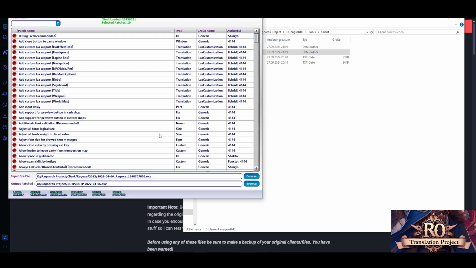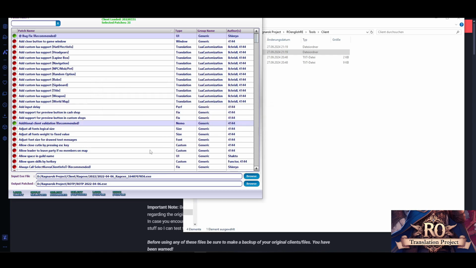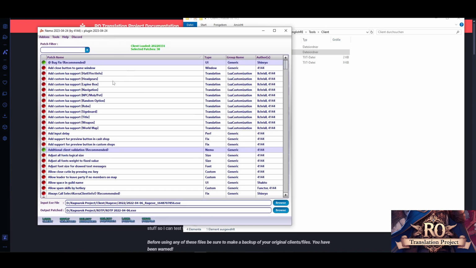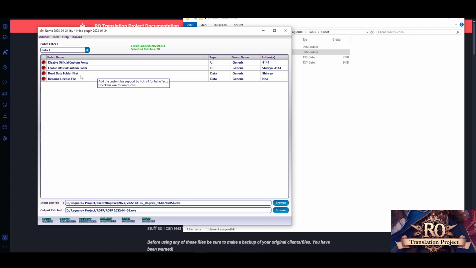Of course, once you have some customization done, you can also use the same feature, save profile or load profile, like I did with this one, so you don't have to remember what patches you used. So now that I have run down the whole patches, pretty easy in this case, I will look for data folder and select it.